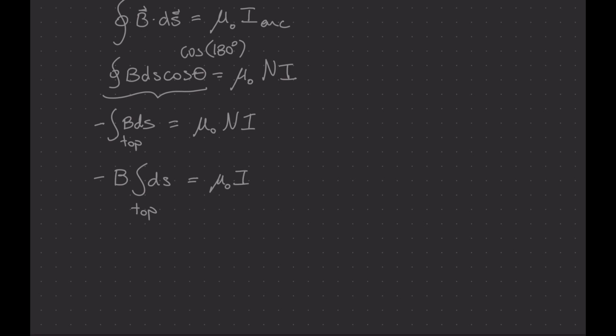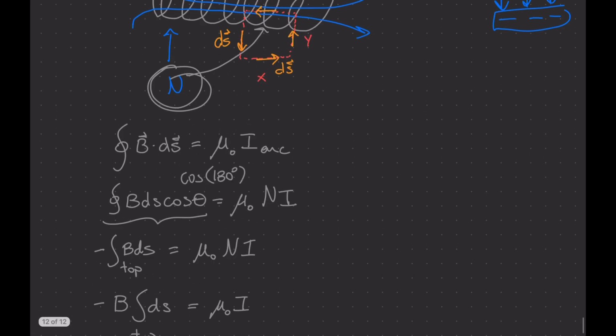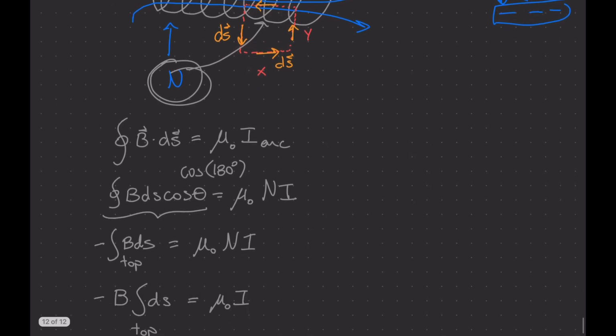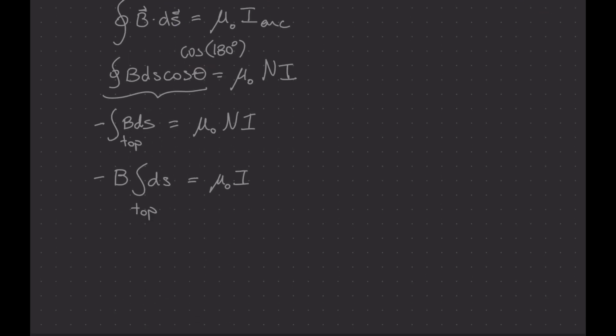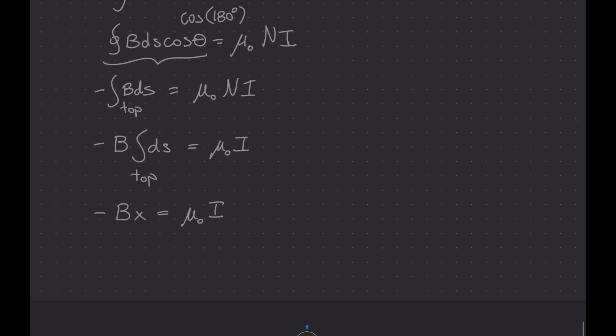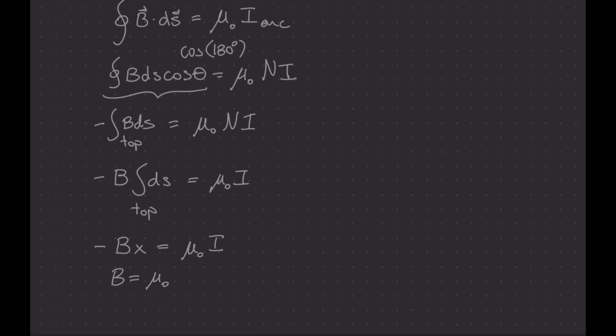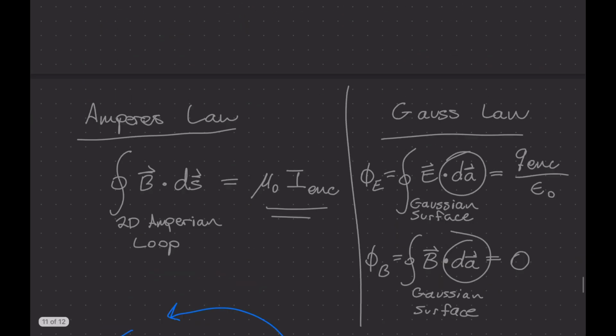Now, this thing, the integral of ds on the top side, is literally saying, hey, all of these tiny ds things on the top side, just add them up all together. And when you add them up, what you get is just the length x, which is predetermined. You choose that. So basically what we have here is Bx equals mu naught I, and I can move the x to the other side. So I have mu naught, oh, my bad, I missed an N over here. This N follows through, right? So I have mu naught N over x, I, and this is actually the equation shown to you guys here.